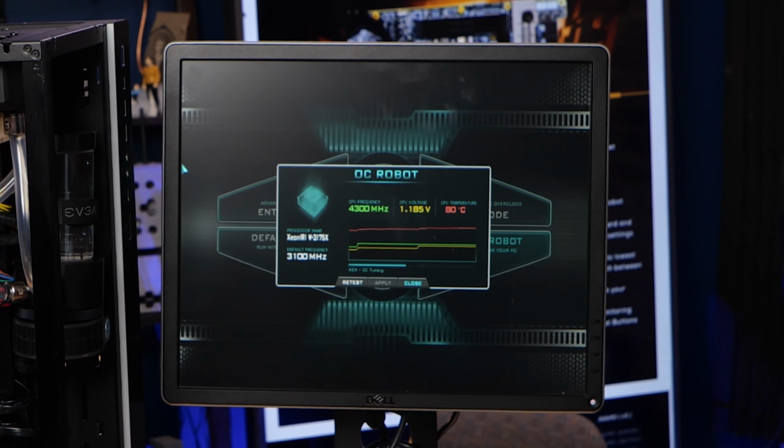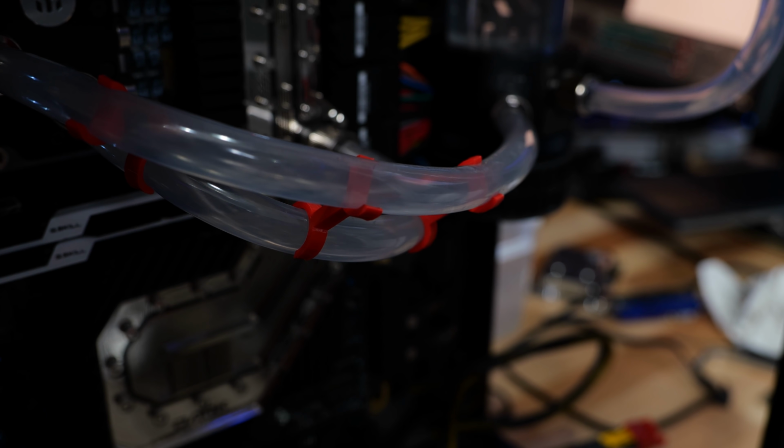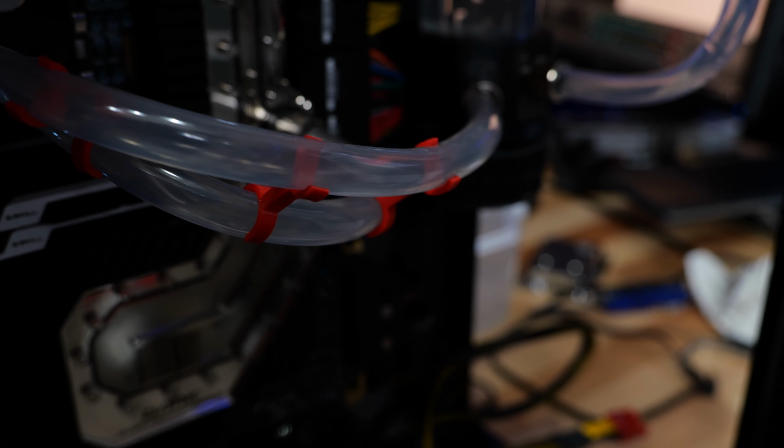Very respectable 4.5 gigahertz all core overclock. Does seem to be stable, although my temperatures are floating around 90 degrees C, which is a little warm for my taste, but I can do some tuning on this and probably get it to be a little bit better. I am gonna add that second rad. Probably not gonna go hardline. I like my softline tubing. 3D printed some standoffs so that, you know, the tubing maybe looks a little neater with some 3D printed clips. Maybe I can make the angles a little bit more right with elbows and stuff that are 3D printed. I'm surprised nobody's actually done that before.